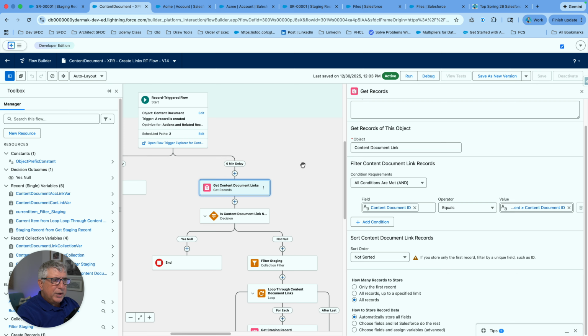As you know, Flow Engine wants to bulkify the get steps, and it turns out the content document link object is a unicorn, a unique object that doesn't allow bulkification here. Therefore, if you put this on async, that bypasses that, but I just wanted to make sure that it's never bulkified. The way I can adjust batch size is when I use my scheduled path with a 0-minute delay. That's what I have done to just make sure that it'll never attempt to bulkify that step. It's always going to process record by record, one by one.